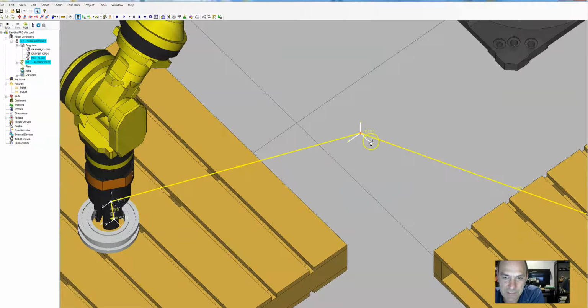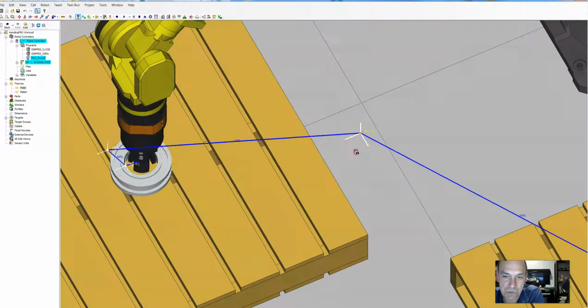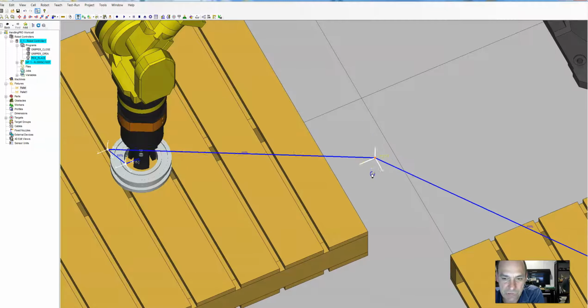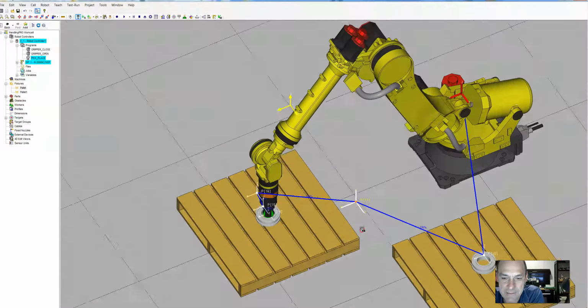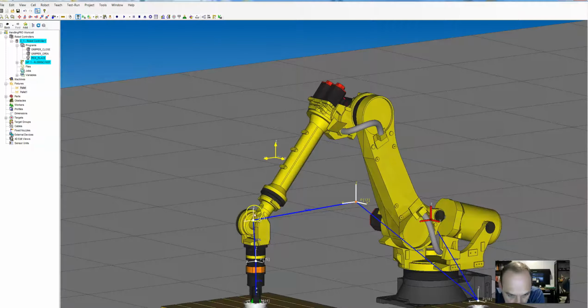So I'm going to click on this. Now you see the Y showing up and the X and the Z. So these are Cartesian motions, right? Cartesian. So what I'm going to do is I'm going to go ahead and just drag this in the Y and the X, and let's see what that's really done here. All right, so we're coming straight, follow the blue line up, over, and then down. Okay, this last line is not relevant at this moment.